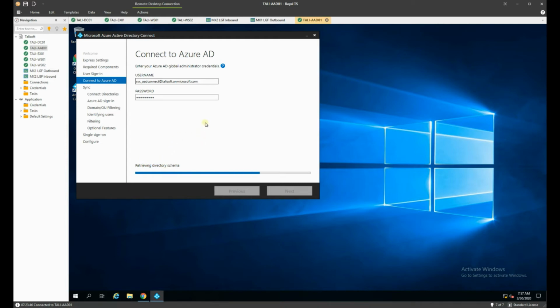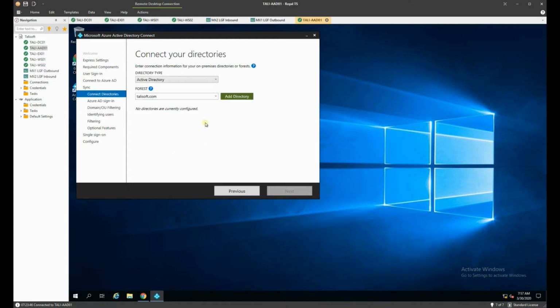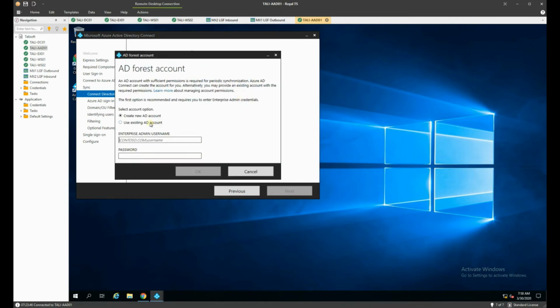Now this is where it was important to get the talasoft.com domain in there already. As you can see, no directories are configured at the moment, so we do need to take the talasoft.com forest and add that in. So we're going to hit add directory here, and this is where it's asking for, once again, what that forest account is.